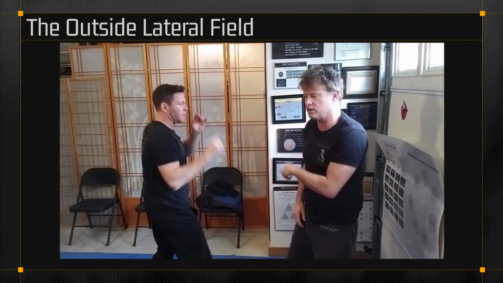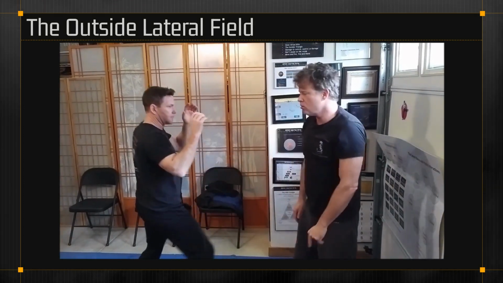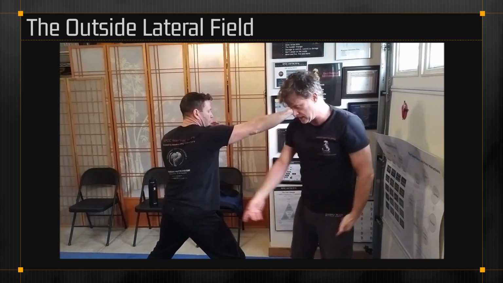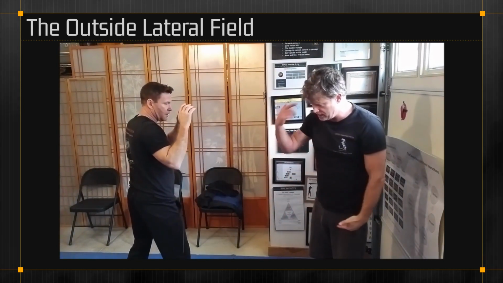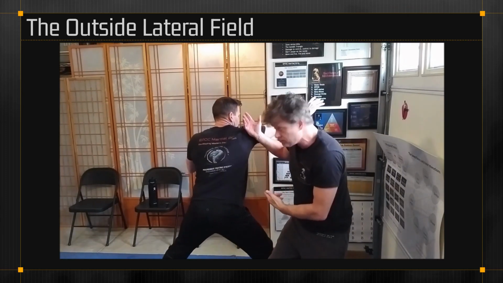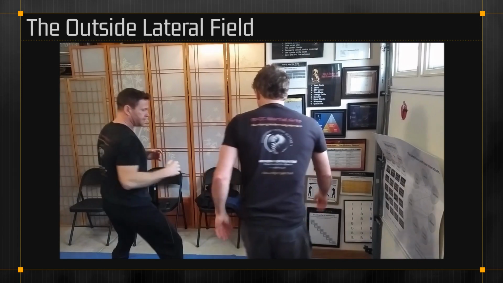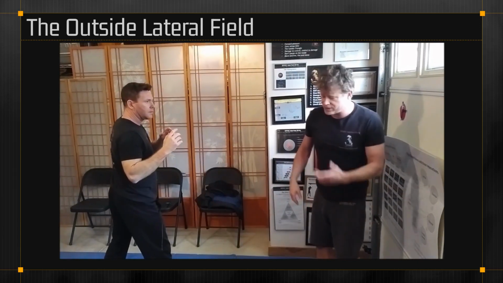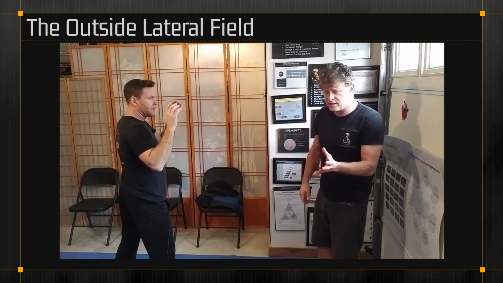I can be on the line. I can be inside the line. Or I can be outside the line. So now I'm hitting the flank. All right, notice this angle. He kind of hit me from the side. So now I'm to his outside line at that point. There's a lot of different techniques you can do from that realm. That's just one technique that just happened to come out. I don't really pick the technique.